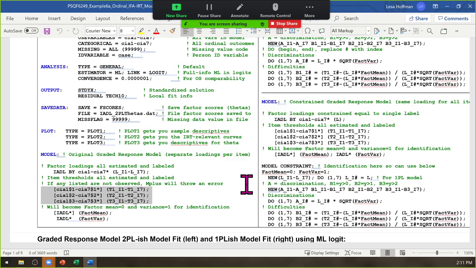So it's more work to write them out than is needed. The only situation in which you would need to write them out is if you want to compute difficulty values out of your thresholds, which is what I've done in this example. But if you don't need to do that, then don't go to the trouble.